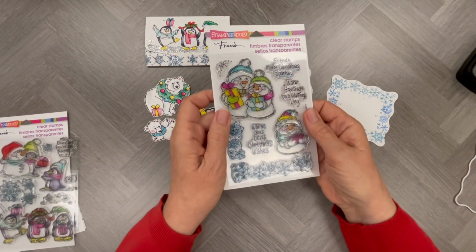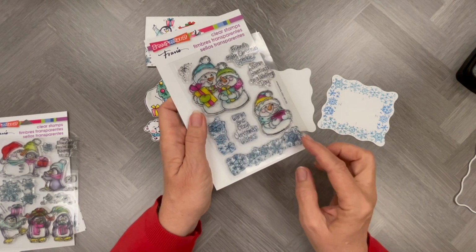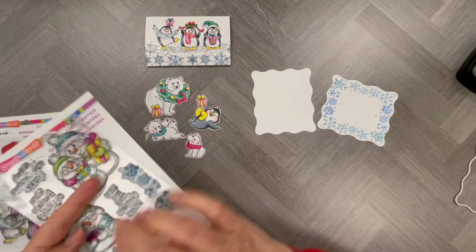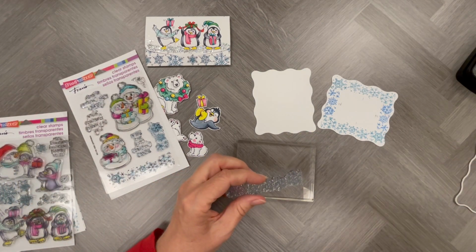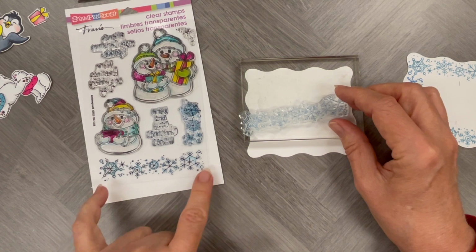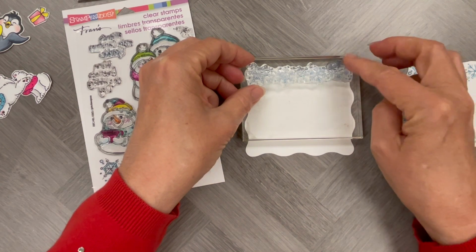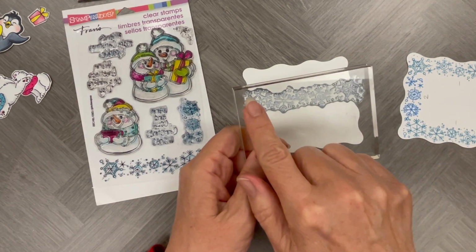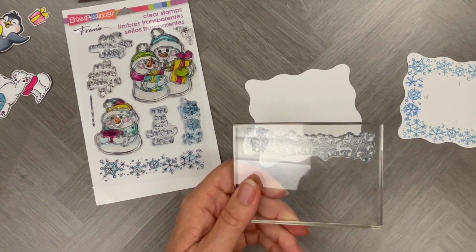And in the Snowtime Frame set, and again, we call it frame because it has this tie-in, we've got a long and a short border of snowflakes, and I'm going to place these on my block. And we'll come in closer here. Okay, so with the long one, the corners down here actually fan out the most. And I've got it turned this way, and I'm putting it on the edge of my block so that the little bobbles on the end will fit the best for my long frame.